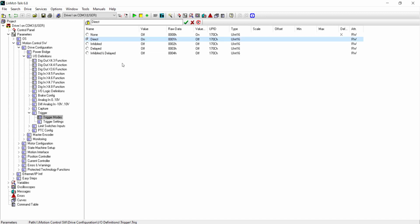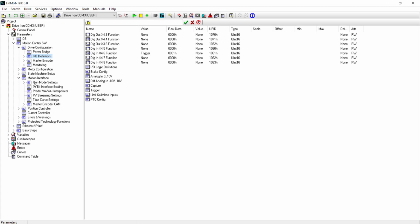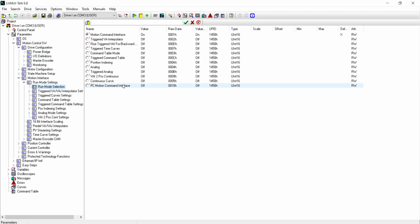Next, we need to tell the drive what mode it's in, or what kind of a move it's going to make. So we go to Motion Control, Drive Configuration, Motion Interface, Run Mode Settings, Run Mode Selection, and here's a list of all the modes or different moves that we can make, and we will make the trigger Triggered VA Interpolator. Double click on that.